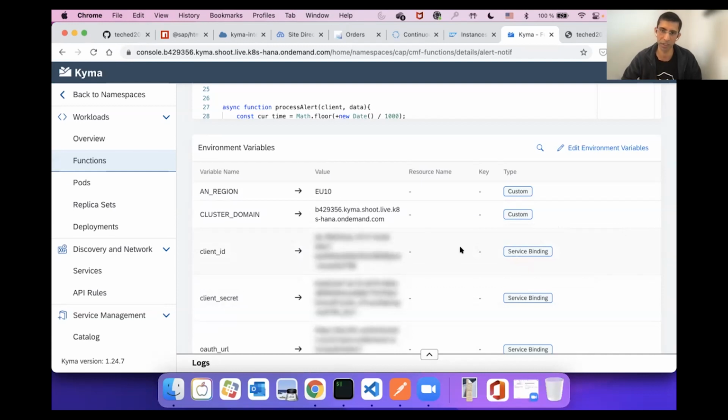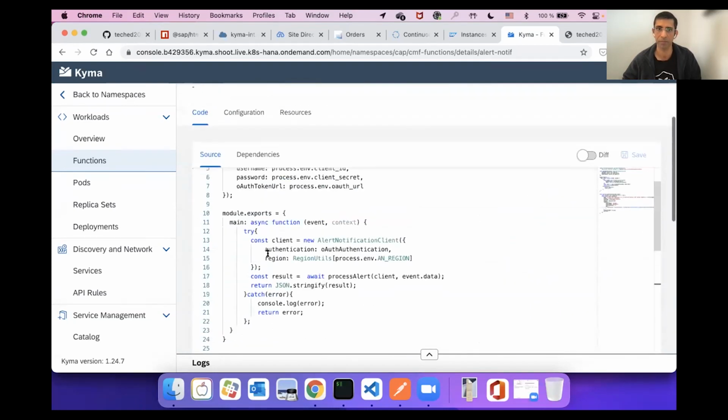So when you did a service binding usage via the YAML file, it will automatically inject those secrets into your serverless function. The same functionality also works when you deploy microservices. You can have a microservice and then do a service binding connection or usage, and it will automatically inject the secrets as environment variables into your microservice.